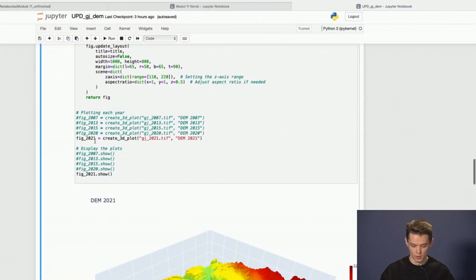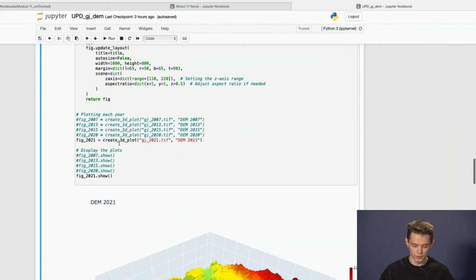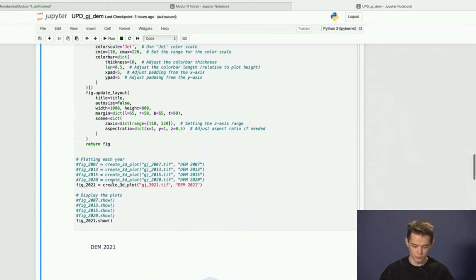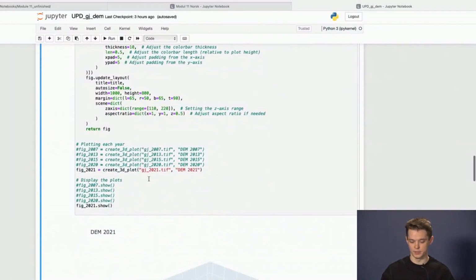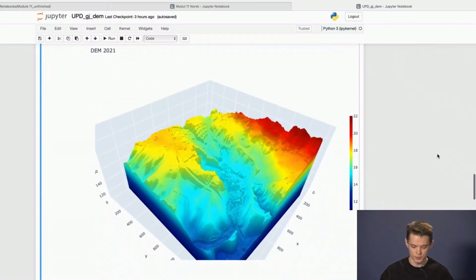So we create a variable and recall the function that we created, create 3D plot, and then we just pass the parameters that the function needs. That's the annual data and the title, and then we just show our figure. Here we see the 3D model that was generated.